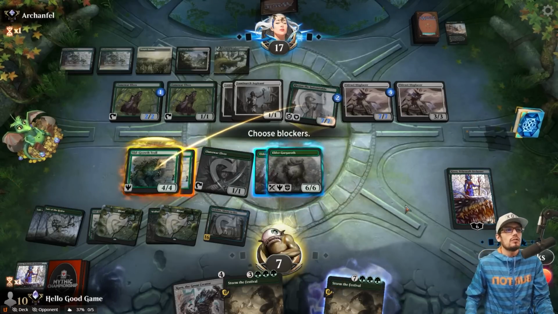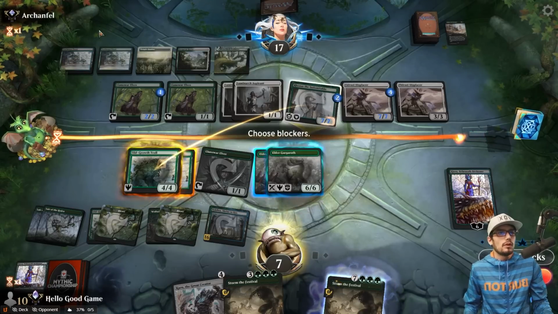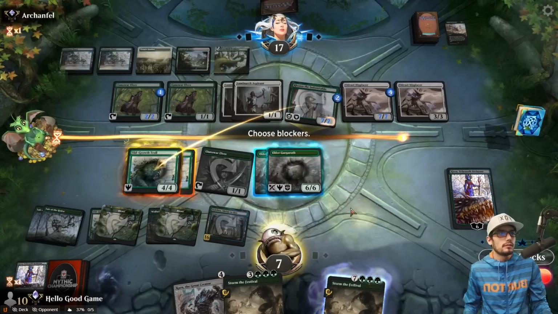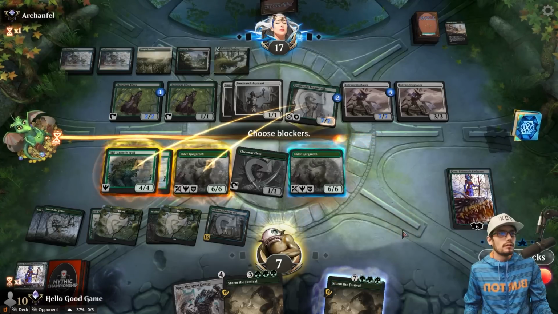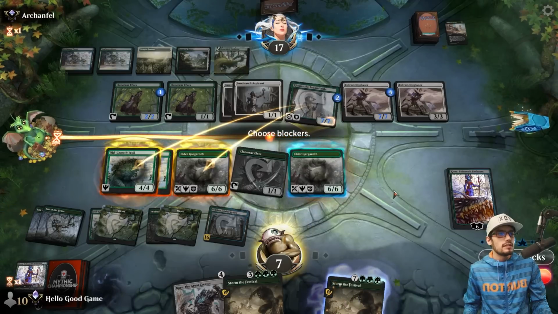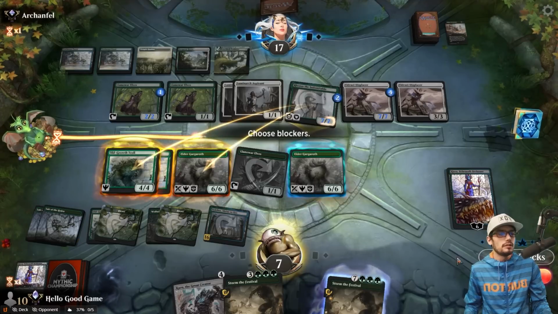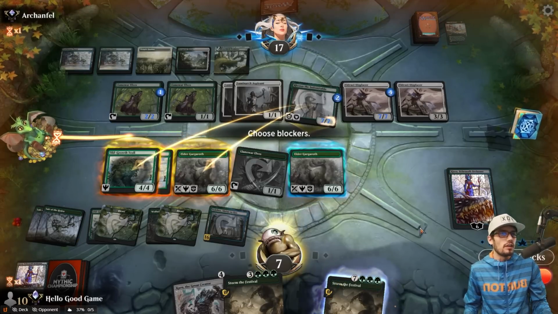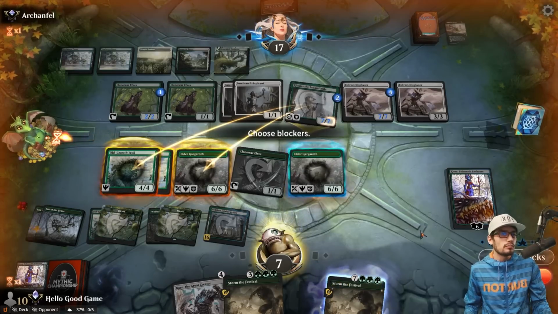We have to block with both because then they would bounce it for 3. 1, 2, 3. 1, 2. Oh my god. I think we, right, they can bounce 2 of them. 1, 2, 3. And then they have 1 left over. So triple block should be good.